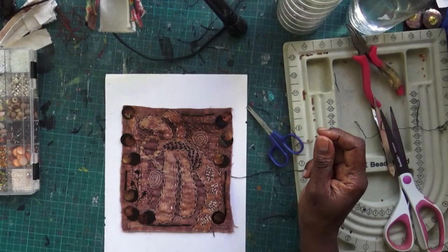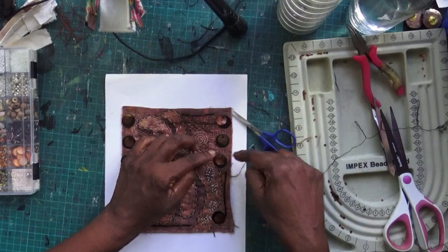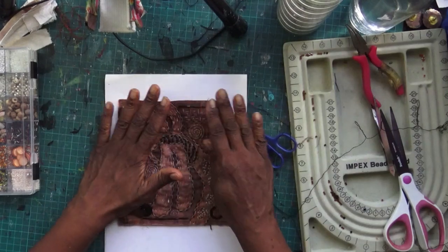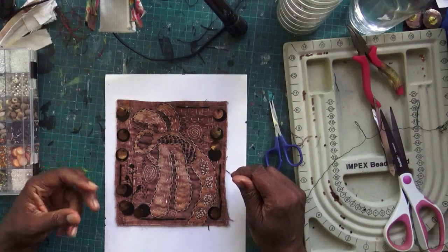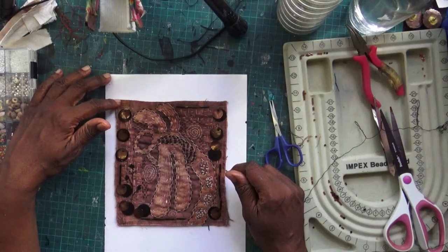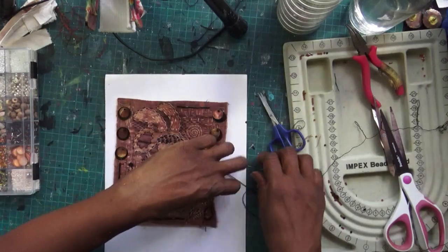And so now what I'm going to do is just take a look around and see if there's anything else I need to add. I don't think so. I think I like it, it feels finished for the moment anyway. I'm not feeling a need to, oh, let me add this here or that there. And as I said that, I was just thinking, oh, maybe I can add some French knots up here. Isn't that funny? Yeah, I'm just going to add a series of French knots at the top. And then I'll give you a close-up of it, okay?